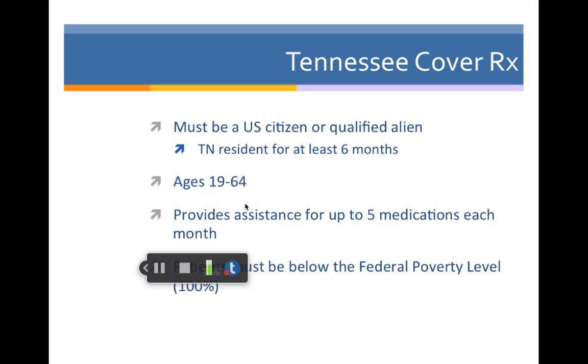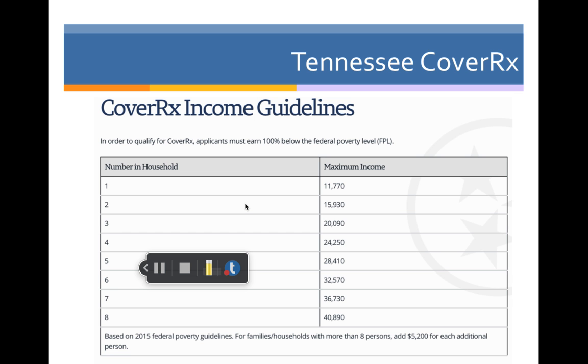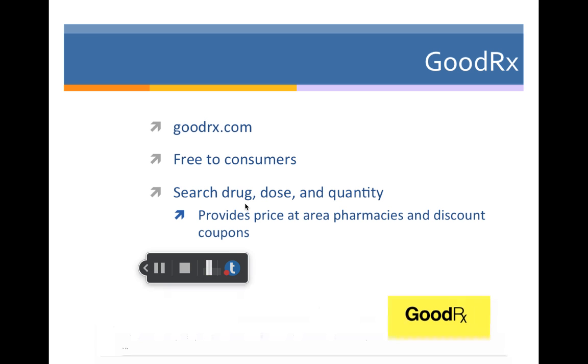In order for patients to be eligible, they must be below the federal poverty line, so that is at 100%. That's the true federal poverty line, so patients have to be at that 100% mark or lower, which differs from some of our drug manufacturer access programs, which take up to 150 to 200% of the federal poverty line. This here provides income guidelines for patients so that they know where that 100% federal poverty line sits at. And then the next resource that we'll talk about is GoodRx.